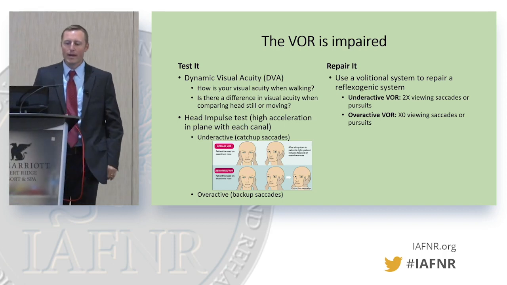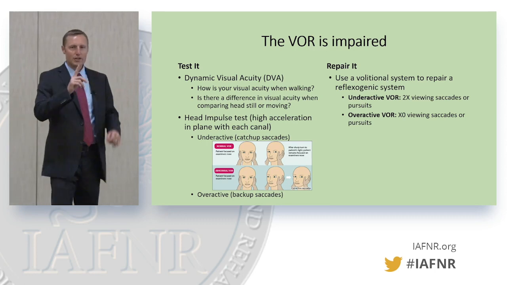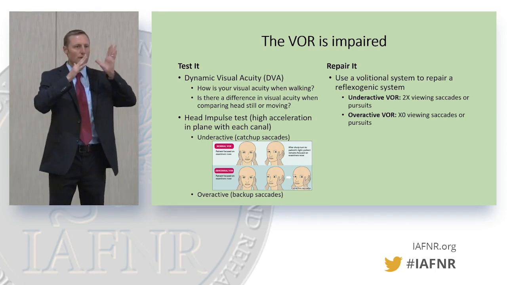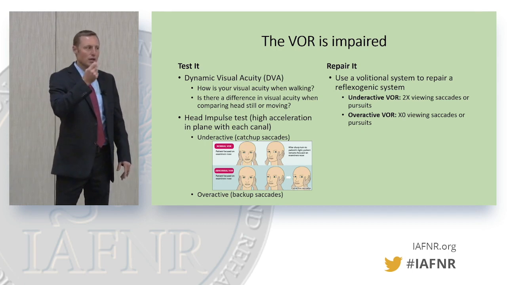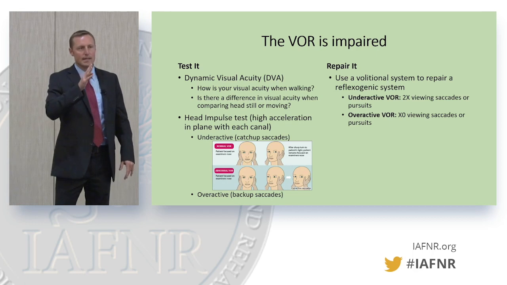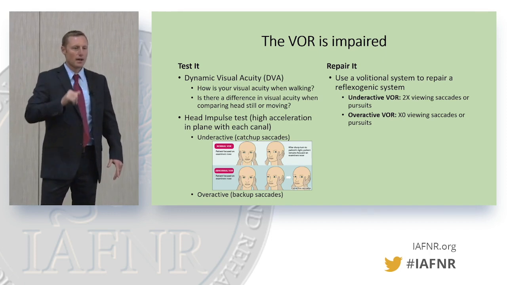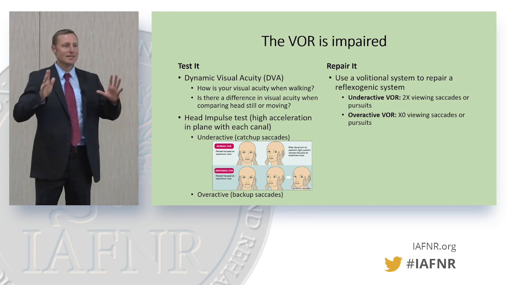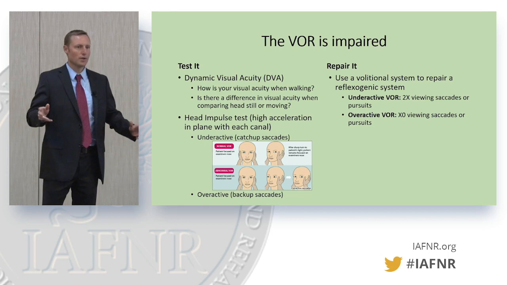And so when you do this impulse test, you have the patient look at your nose, and you move their head quickly to the left, and you're looking at their eyes. You want to make sure that they're able to maintain fixation on your nose. And if you see that their eyes are moving with the head and then coming back to your nose, that's called a catch-up saccade, okay? Essentially what you look for is, are the eyes deviating off my target in any direction? That's the first thing you want to ask yourself.